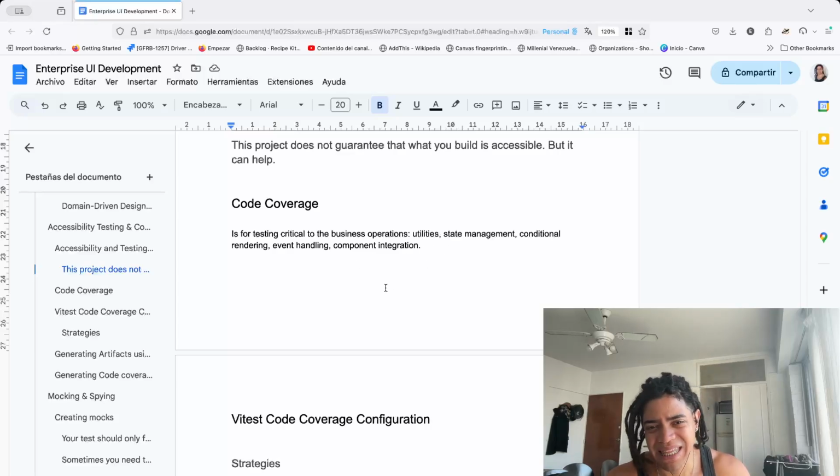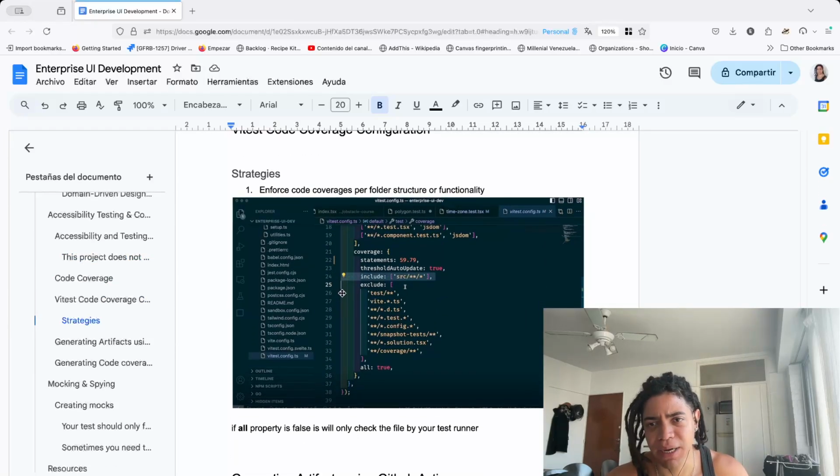We didn't deep dive too much into code coverage, though there are certain thresholds that you should have, or again, this is not enforced. But we looked at how to set a threshold as a way to satisfy some conditions, like, hey, at least we must have X percent of our code covered by tests.